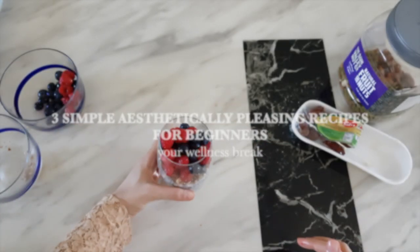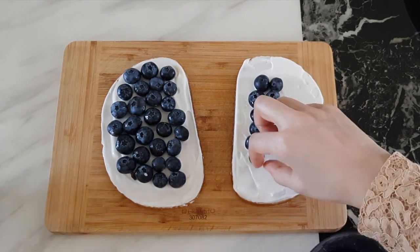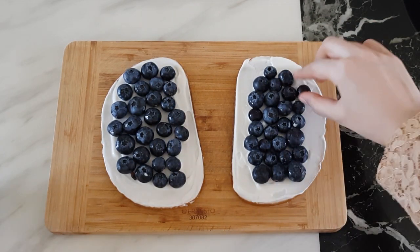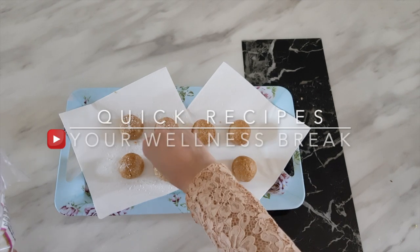Today I'm showing you guys 3 super lazy and easy food recipes that you can make in under 10 minutes. These are aesthetically pleasing and they will 100% engage your audience and inspire them. Honestly, when I say simple and lazy, I mean it. One is just all about spreading something onto bread and adding some blueberries. This is what I mean by lazy.